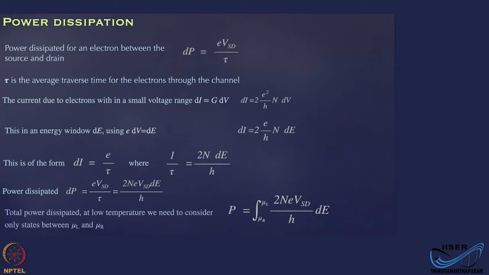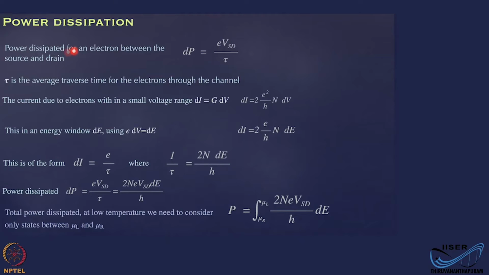Now, the power dissipation. So we know where the energy is deposited. Okay, source side and drain side, and there is no energy deposited on the drain side. And we need to know what is this power and how is that related to the resistance that we are measuring. Okay, so let's consider that we have applied a voltage VSD, and the time tau is what the electron takes to start from the source and end in the drain under this voltage.